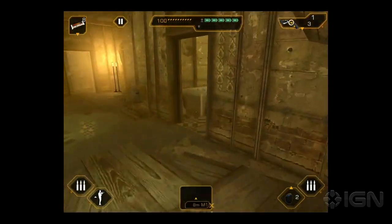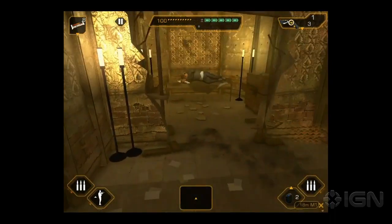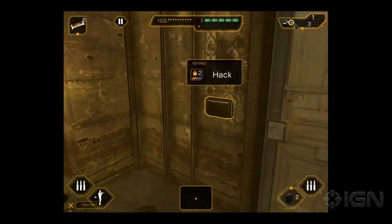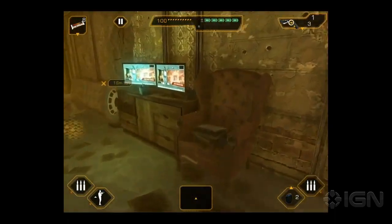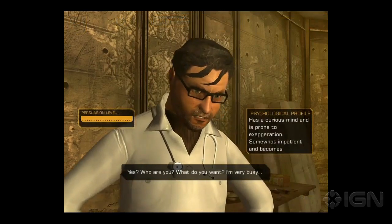I didn't get the achievement for doing all the side quests, for example, but I did all the ones I came across, and I hacked into this guy's back office to see what was what. Oh, he's sleeping with his little augmented arm. Like the console game, there's usually more than one way to do anything. If you're not a hacker or don't want to play the hacking minigame, there's usually another way to get in somewhere. It's non-linear in that way. Convenient man-sized vents. Yeah, exactly.